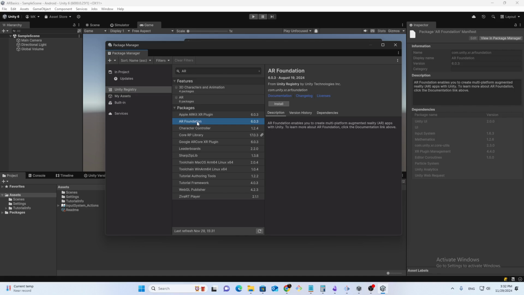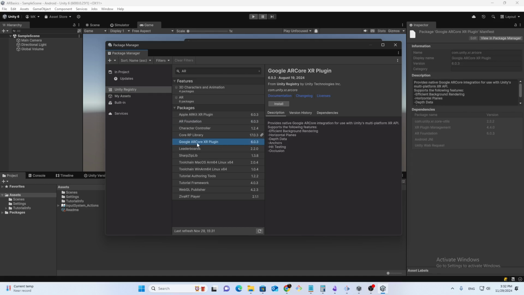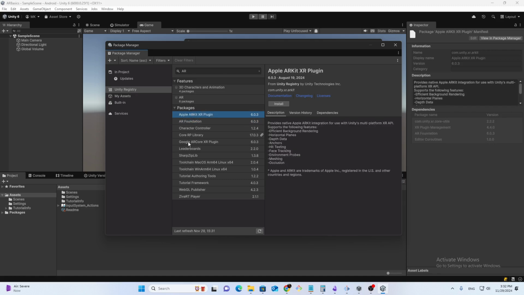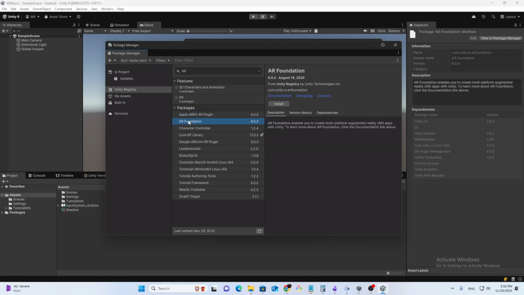In order to run a minimum application, you need AR Foundation first, and then one of the provider packages. For Apple, you have to install the Apple ARKit XR plugin, or if you are working with Android, you need to install this package. So there are three packages actually, one for Apple and another for Android, and AR Foundation is common for both platforms, or even for HoloLens as well.